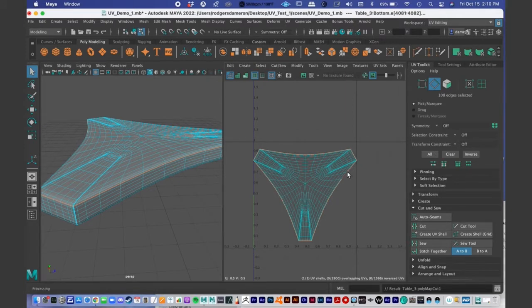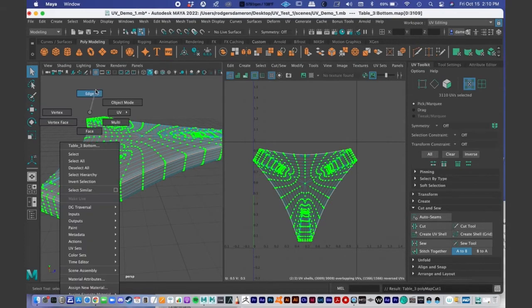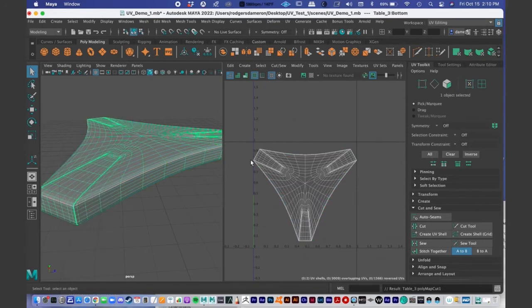So we want to pull that top sheet of paper away from the rest of the model. The way to do that is if you right click in the UV editor, you should get some of the same edge, face, and vertex options that you get over here. But there's a new option called UV shell in the UV editor. So right click and go to UV shell. What that does is it selects an entire slice of paper at the same time, so it kind of selects it as a group.